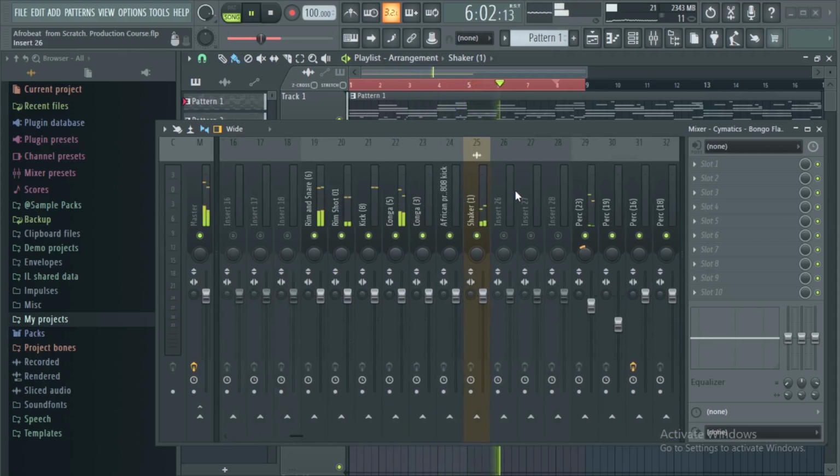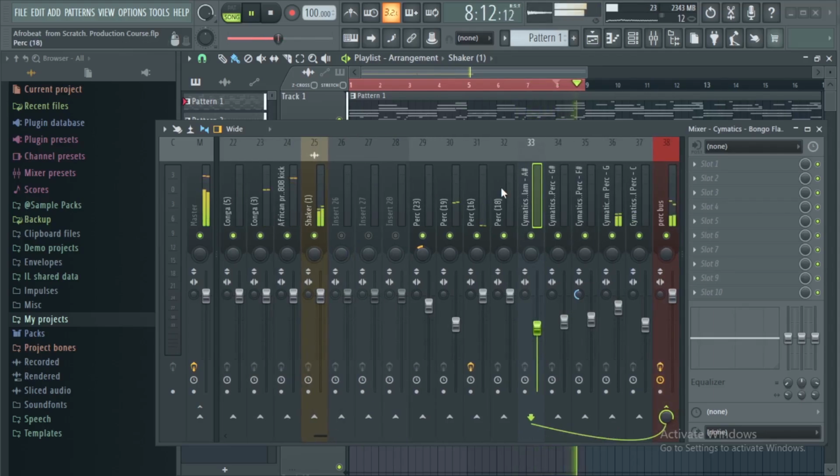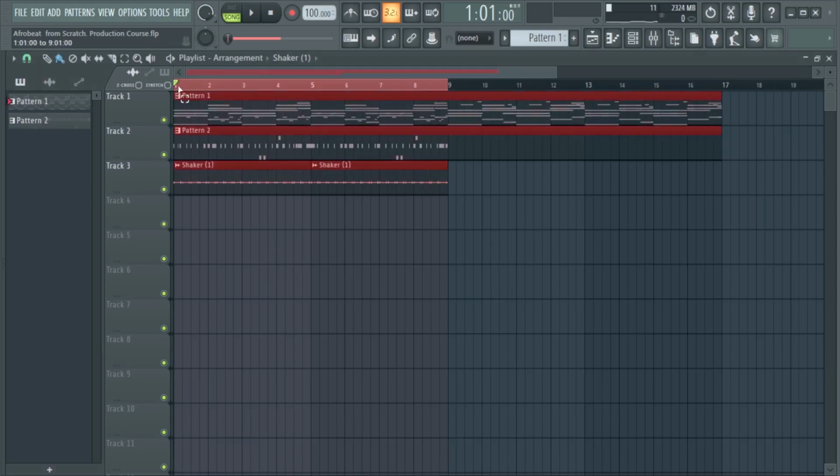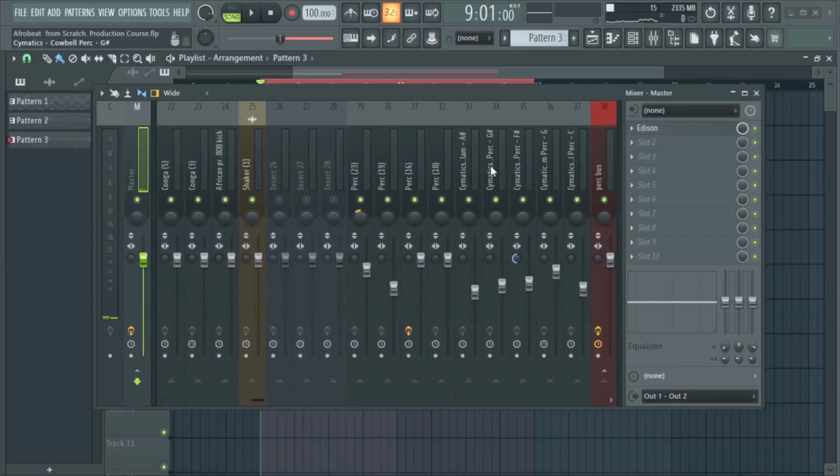So from here you can hear that the drums sound full enough. Now we can proceed to add other elements to the groove. With the next section of the 8 bars, I like to make some changes to it. But before then, let's render the percs as an audio clip.